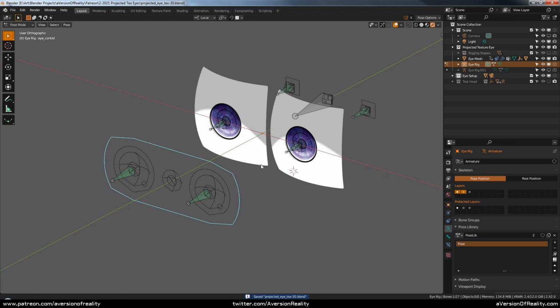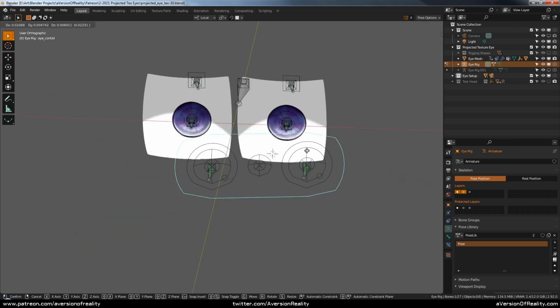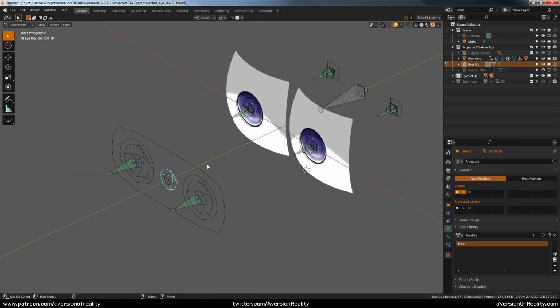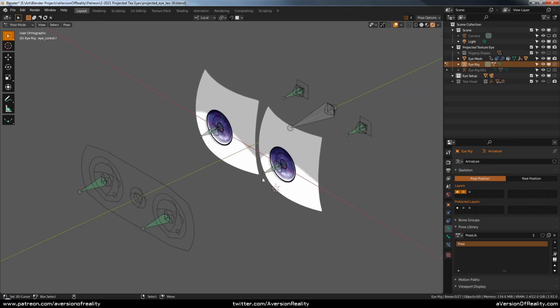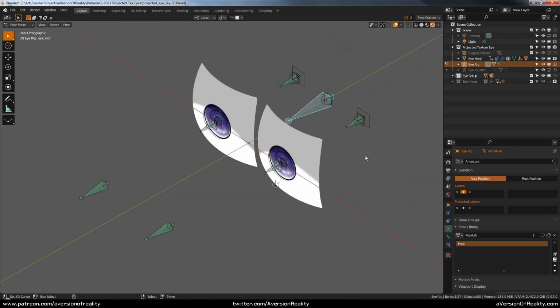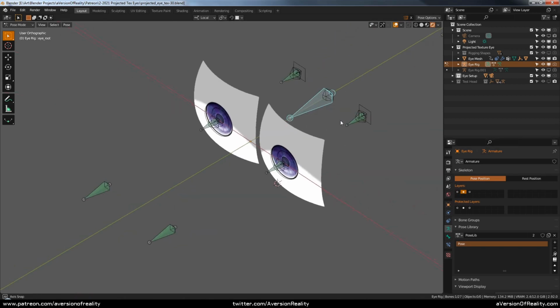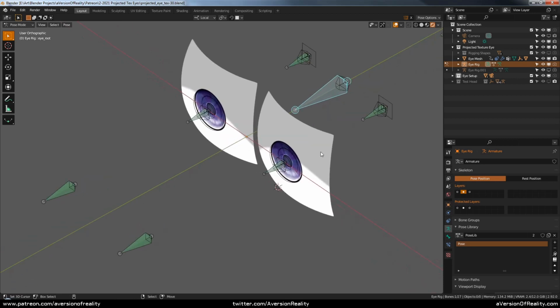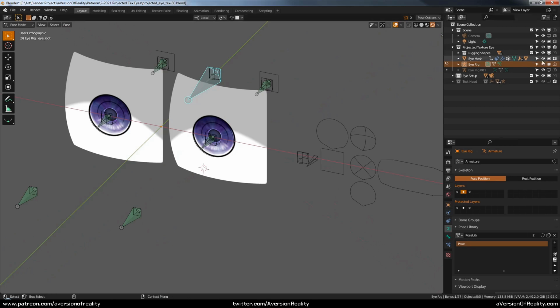So what exactly moves what? On our control bone layer, we have all sorts of controls for adjusting the scales and even rotations of different parts of the eye, but I'm actually going to turn those off, and we're going to look at the lower level first. Let's take note when looking at this that I use several different custom shapes for my bones. I've got a bunch of them here. And some of those are just to make it so that you can tell what controls what, and they've got different shapes so you can tell at a glance which way they're rotated.